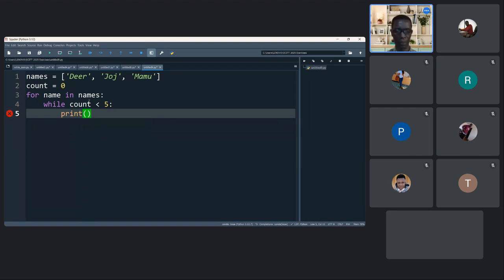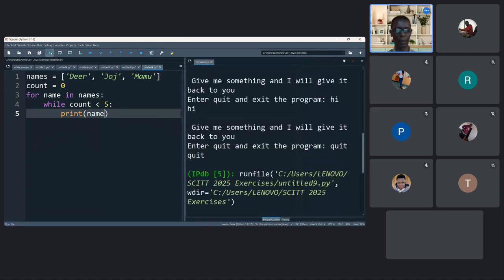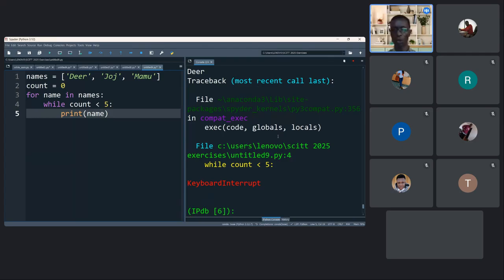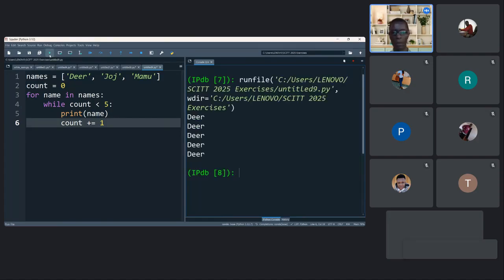the name, and we come up with something like this. Oh, we've entered an infinite loop. Yeah, this is very dangerous for us. So I've killed that kernel. We've entered an infinite loop because I did not increment the counter. You have to increment it by 1 so that it keeps on going toward what we call a target. I'm doing this very fast because I don't want to eat into Bobby's class.